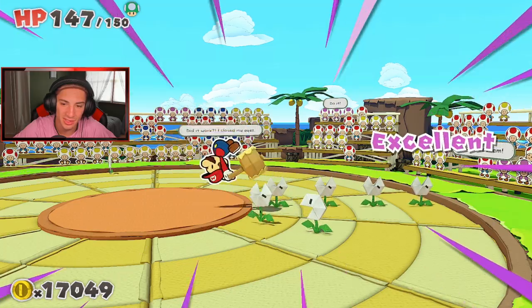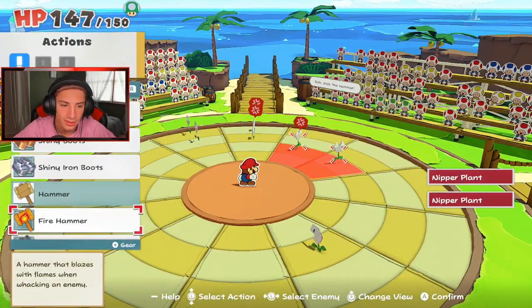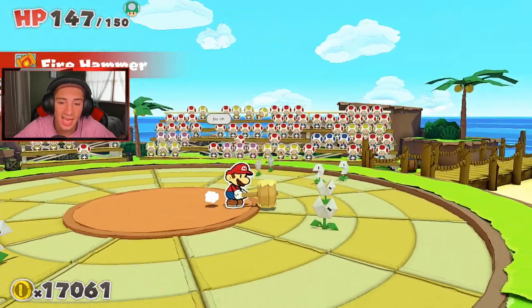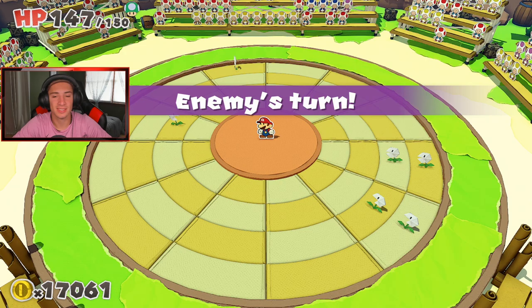I gotta do my inventory again. Bop, 34. Get him out of here. I went with the fire hammer again. 34. God dang. Get him out. 31. Dead. I need better items.